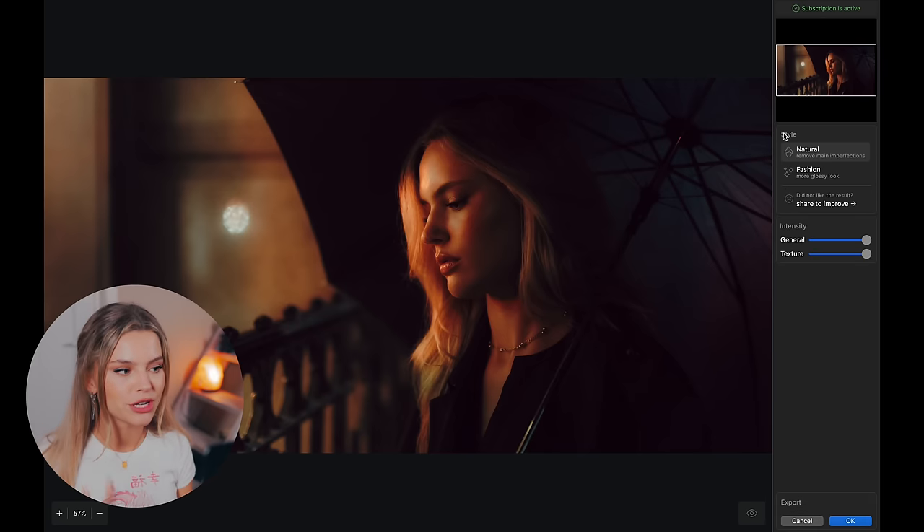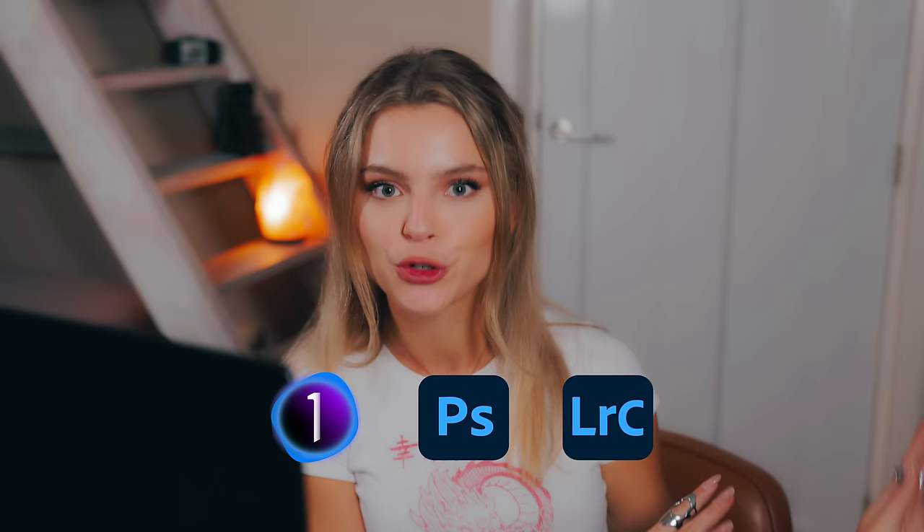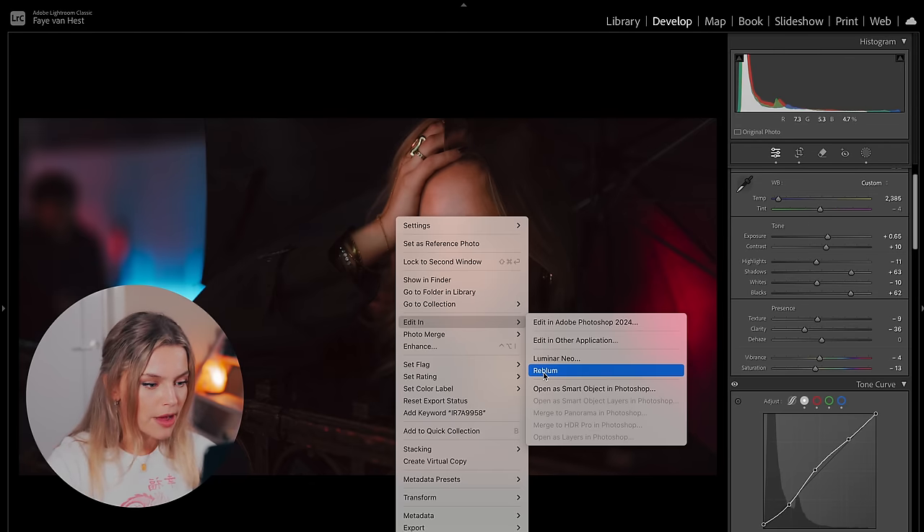I know you're going to love this, whether you're a beginner retoucher or a seasoned professional — this is going to speed up your workflow times 100. I personally feel like skin retouching is the cherry on top for your photos: it cleans things up, fewer distracting bits. You want a software that's not very complicated. This is the interface of Reblam — it is super minimal and clean, not many buttons to confuse you, quick and easy, in and out. I'm going to do a right mouse click and edit in Reblam.